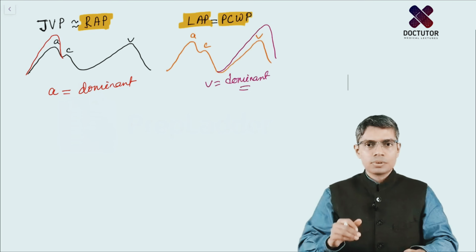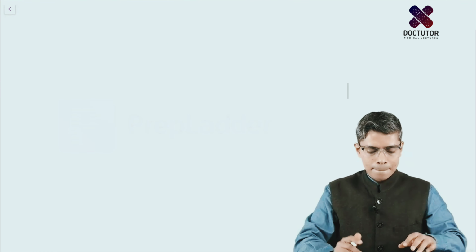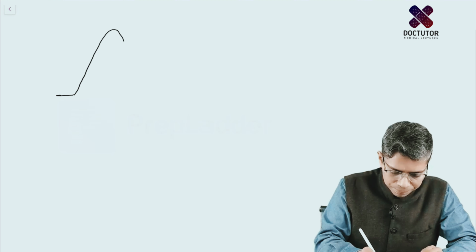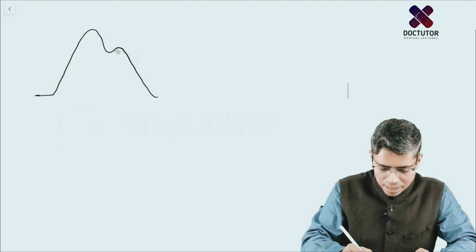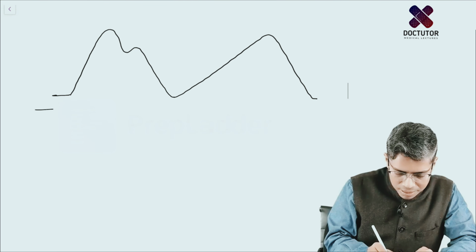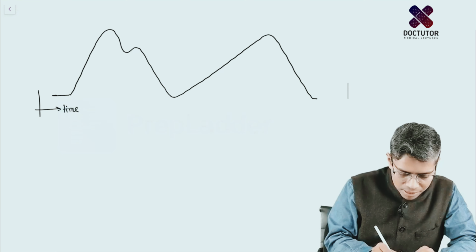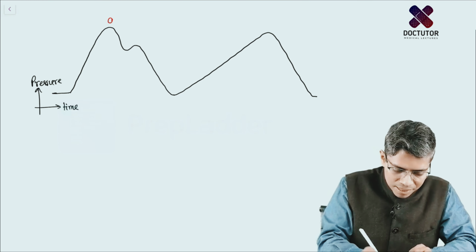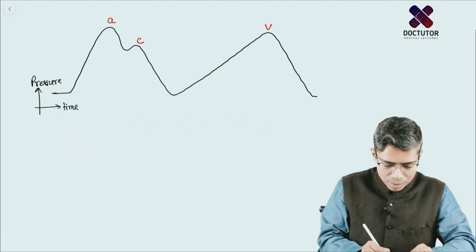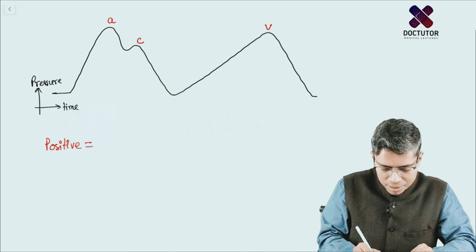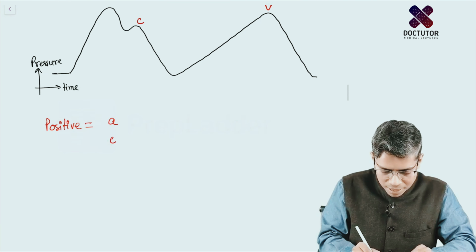So if you record the pressure from the right atrium, what are the different waves that you are going to get? A wave, C wave, and then a V wave, right? The x-axis is the time axis, which we have already discussed, and the y-axis is the pressure axis. But which pressure are we recording? We are recording the atrium pressure. So you are getting some positive waves: A wave, C wave and V wave. These are known as the positive waves. So I am writing here, positive waves in the right atrium pressure: A, C and V.